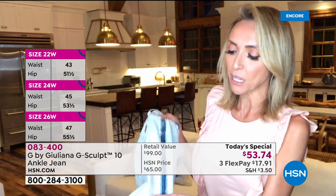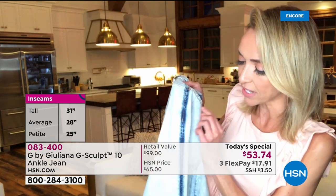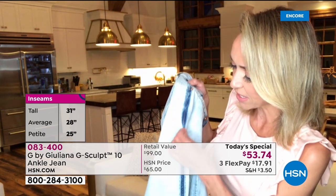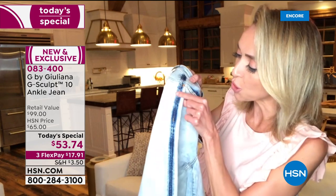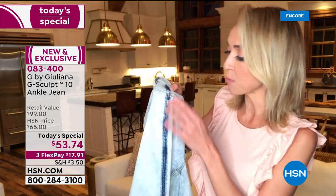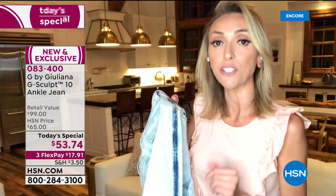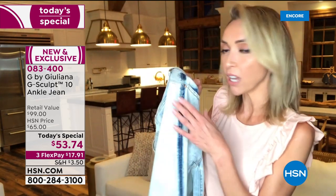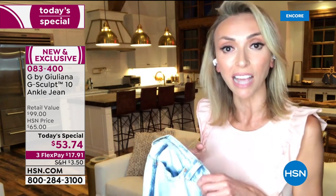Some people are seeing this and thinking it's a fabric stripe down the side — it's actually a released seaming detail. We tack the side closed, do the wash, then release it, and you see the darker denim underneath. So it's not a stripe — it's just denim. You'll notice it more on lighter denim where it's more prominent. The one that doesn't have it at all is the LA two-tone, so you have your choice between the more prominent fashion detail or a more subtle look.